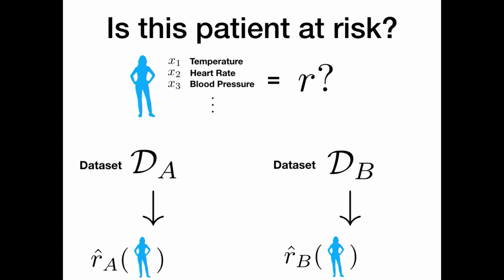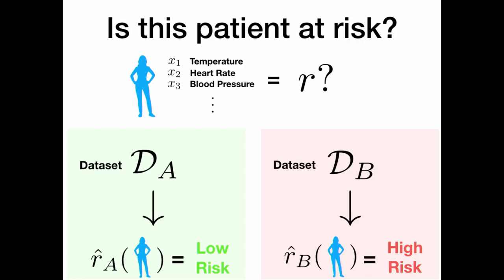We train a model on each data set, but something strange happens. One says that the patient is at high risk of dying, and the other one says that this very same patient is at low risk. So let's try to debug this a little bit. The hospitals serve nearly the same exact patient population, so this isn't the cause of the discrepancy. The data sets are also large, so the difference isn't due to sampling variability. And we've carefully selected these features. So these are test results that should give us a really good picture, or at least a reasonable picture, of this patient's health.